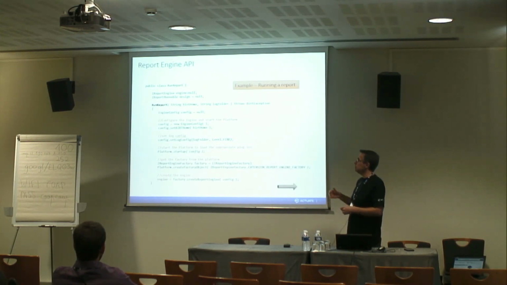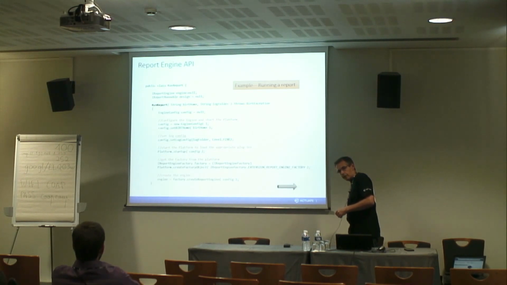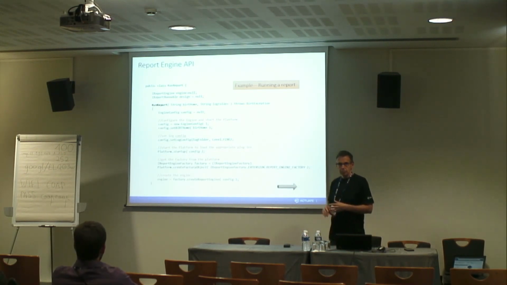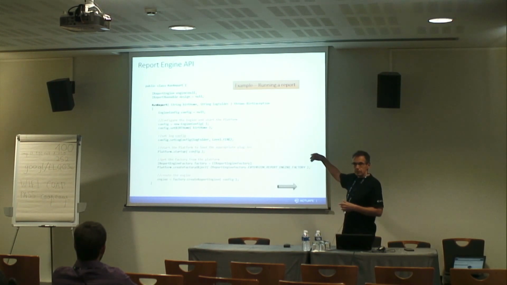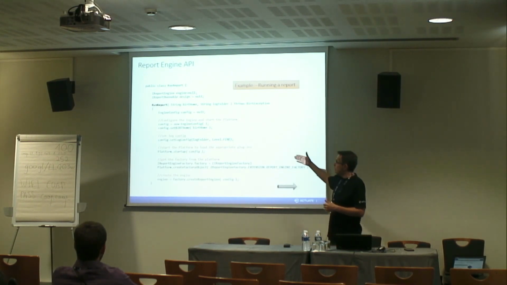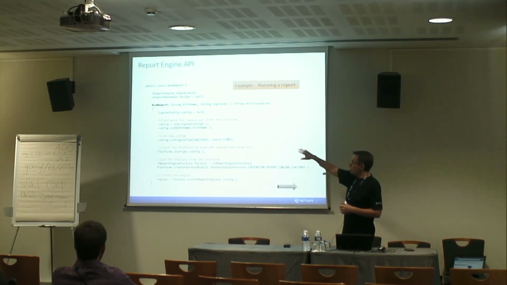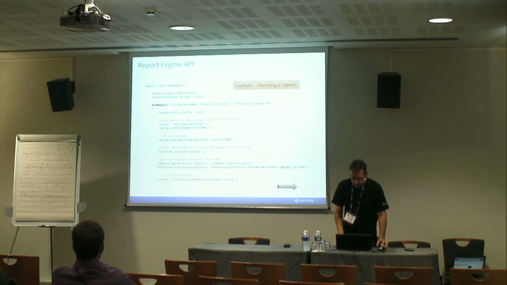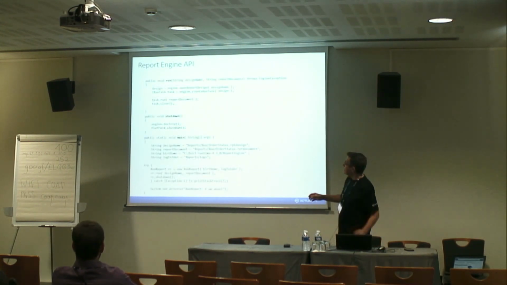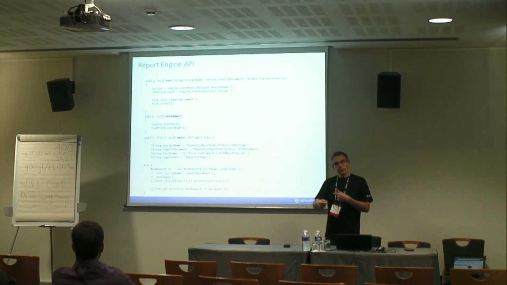Now, in many cases, you may also want to embed a report in a Java application. In that case, you'll need to do some integration using the report engine API. So in other words, you write a Java class that will configure and start the engine, call the report, run the report, and then create a report document and save it somewhere, and then that document can be viewed.